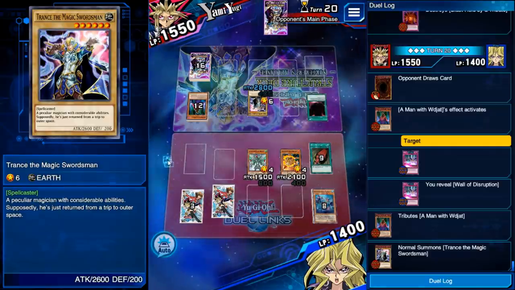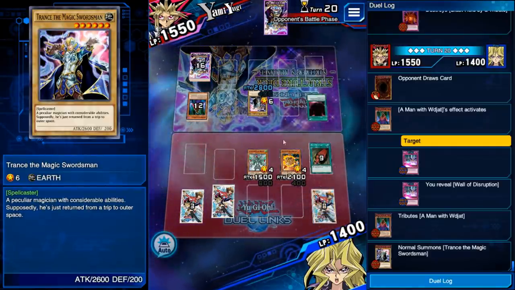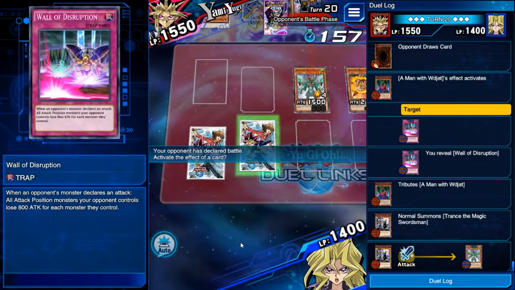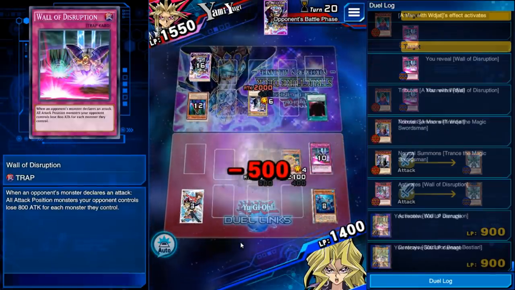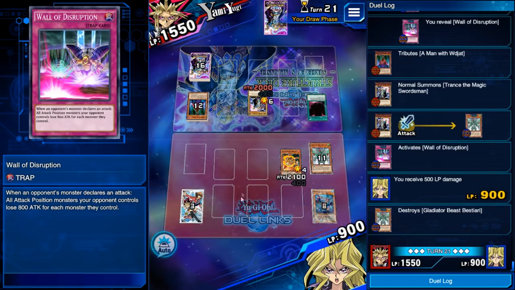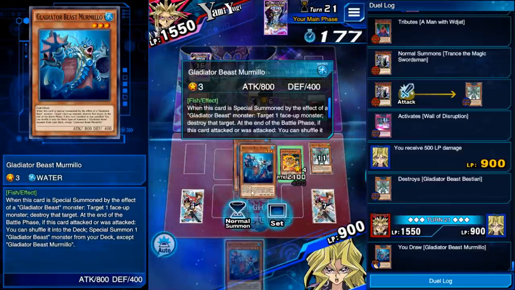Trance the magic swords, man! Well, that's not good. If he attacks my Liquori, he's gonna attack that. Alright. Well, this Wall of Illusion isn't out to the trance because it makes it 2k, my Bestiari dies, and then this can attack over it. Not an ideal out, but it isn't out.